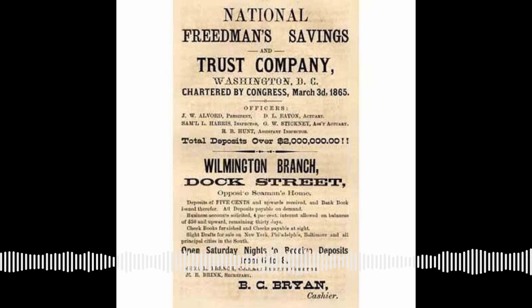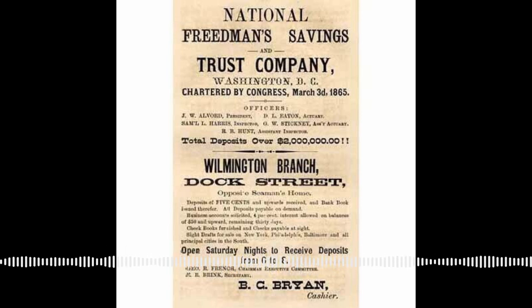So the short-term effects of being properly banked, of having access to a bank that would service you, included raised incomes, accumulation of wealth, land ownership, and even a rise in literacy levels, because bank paperwork was written and you had to find a way to read it. It also allowed people to smooth out the seasonality of farm work, because they were able to build up a cushion in the busy months to get them through the slow months. Historians believe that this was at least partially because limitations were placed on how much money could be withdrawn from the bank at one time. So bank customers were basically forced to save.